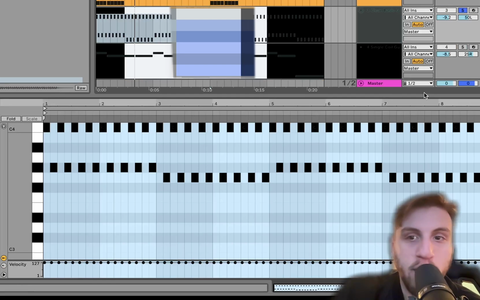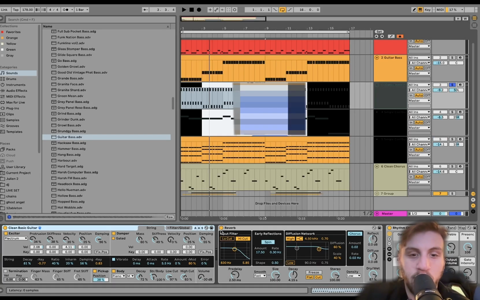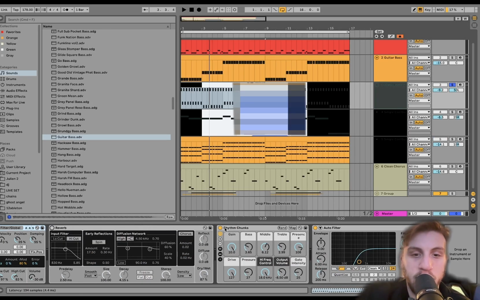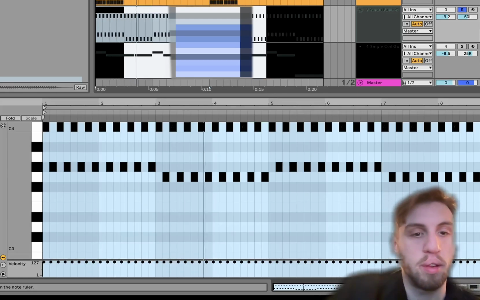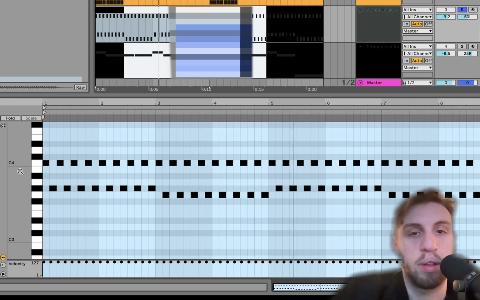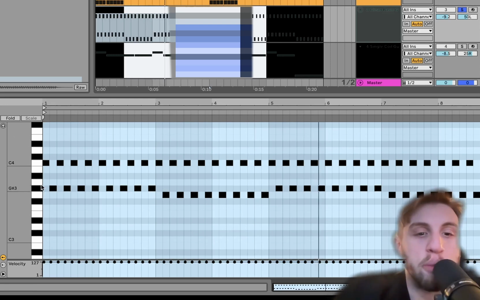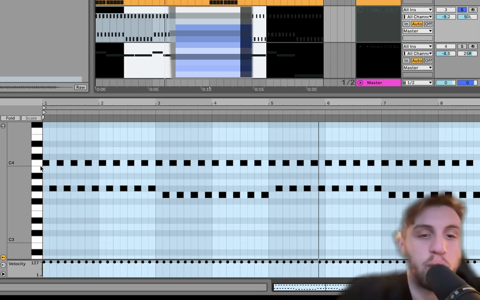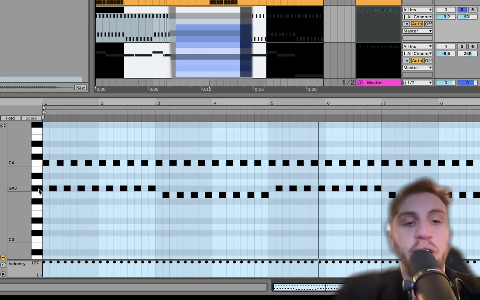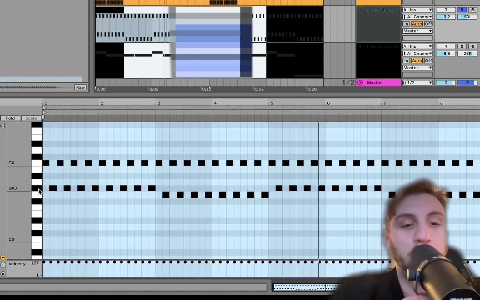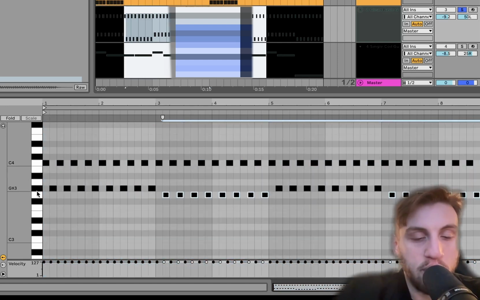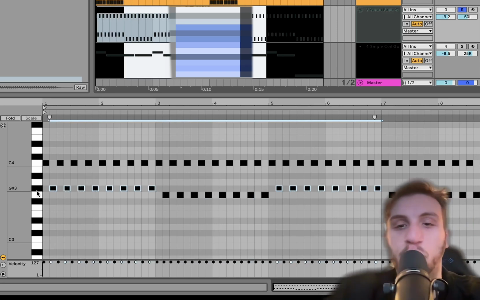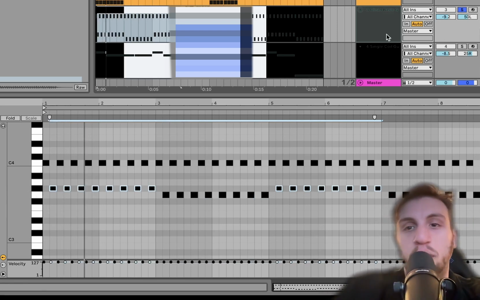So this one, I'll turn off the effects and you can really hear how simple it actually is. We're in the key of G sharp major or C minor, right? If you're looking at it as G sharp major, it will be major third, root note, seventh, major seventh, I should say, and then the root note. So very simple.